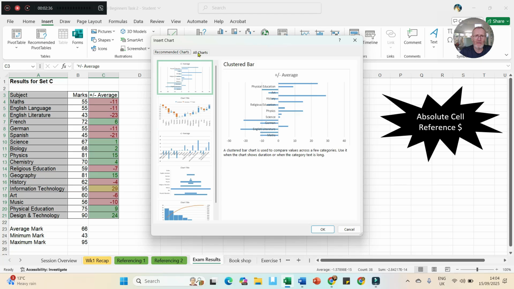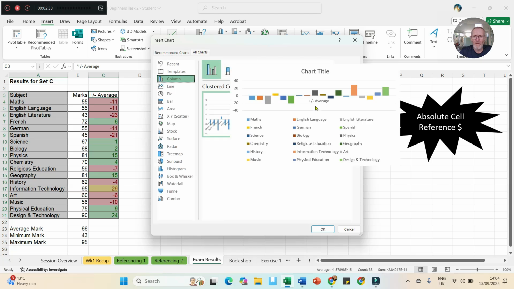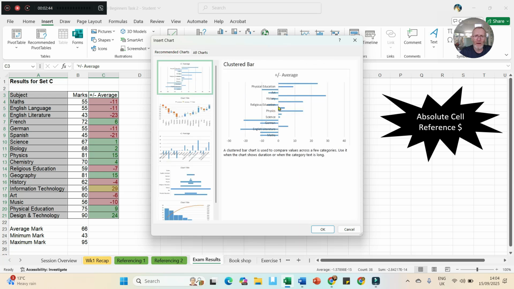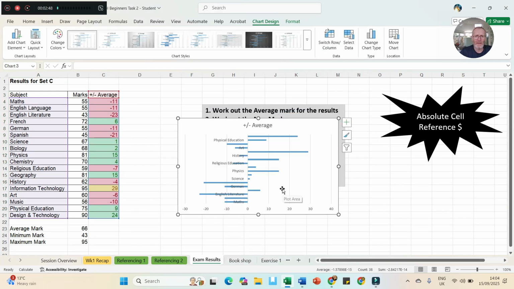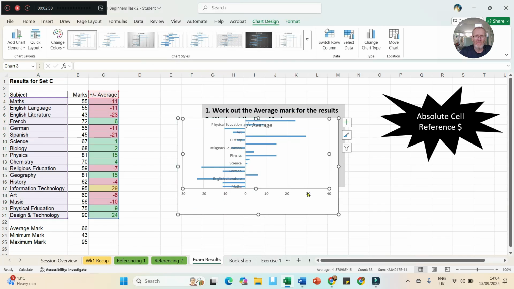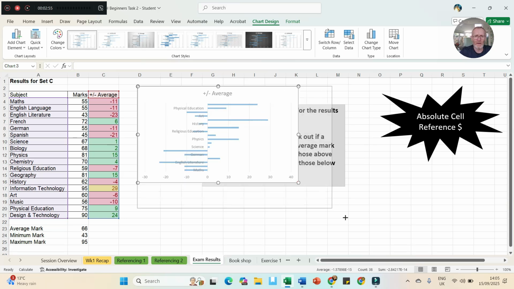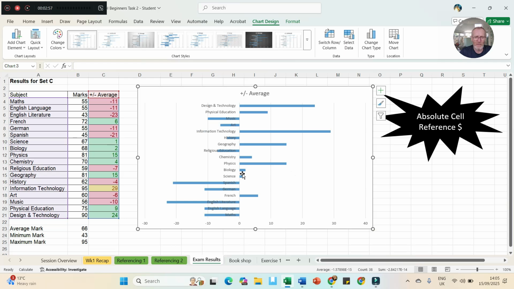I think that one's probably better actually, and I can put a chart in there that would then allow me to look at the plus and minus, the average, and see which subjects are doing well and which subjects are not doing well. So I need to be having a chat with these ones over here.